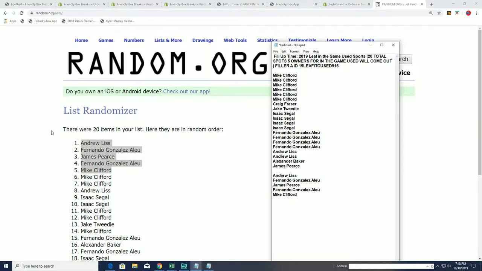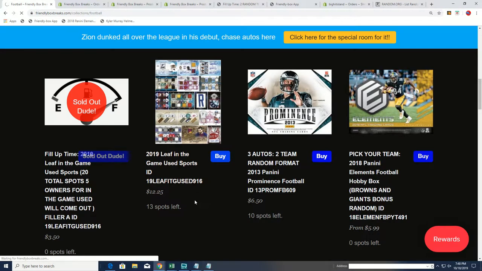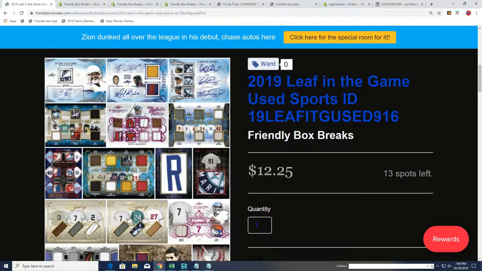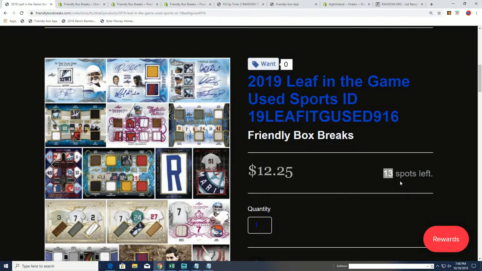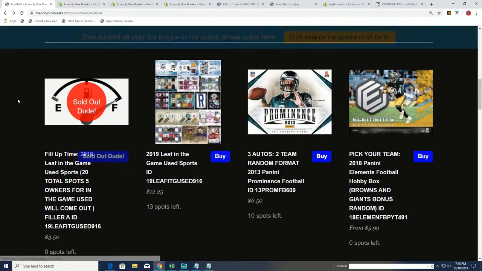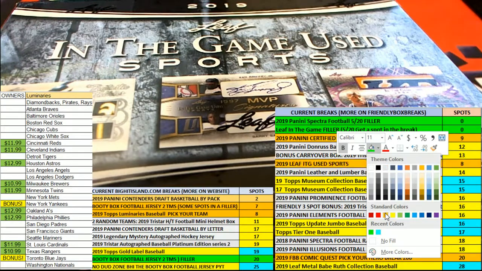Five spot owners. And the original box is still not sold out yet. It's coming up. We have 13 left. I think what I'm going to do is pull a filler B right now. Same type of filler. Going to take five more spots out, and that's going to bring In the Game down to only eight left. So that is going to be happening right now. Good luck in filler B, the new filler. And now In the Game is that much closer to breaking. In the Game will be breaking very soon with only eight spots remaining.